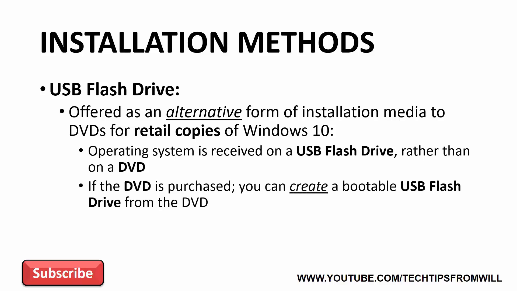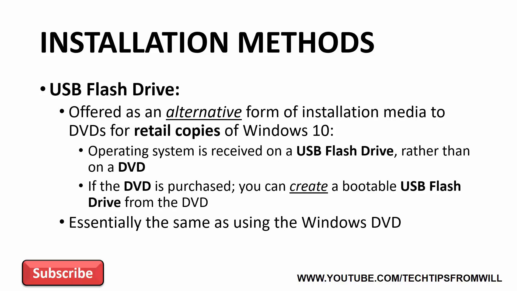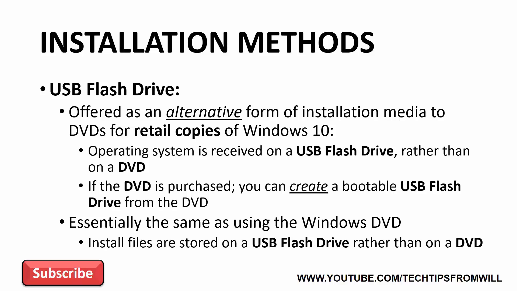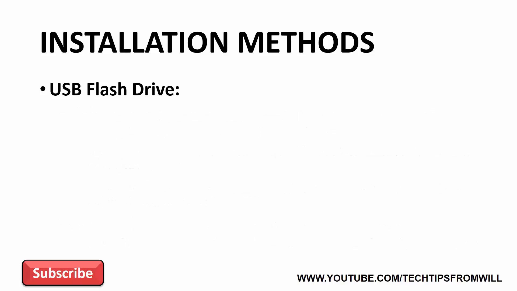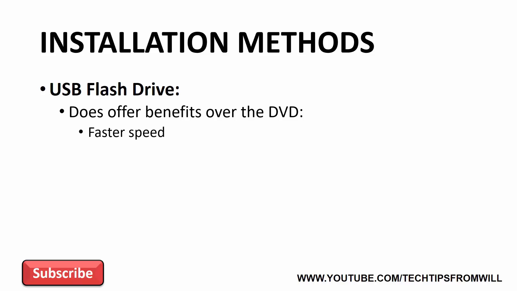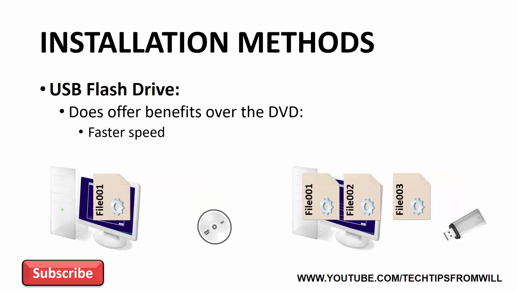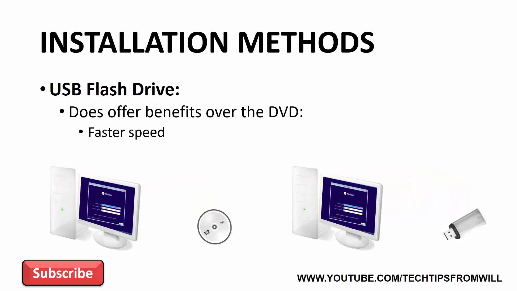Of course, if you were to purchase the DVD instead of the USB flash drive, you can always purchase your own USB device and create a bootable USB flash drive using your Windows DVD later on. Installing Windows 10 with a USB flash drive is essentially the same as using the Windows DVD — the only difference is that the install files are stored on a bootable USB device rather than a DVD. However, using a USB flash drive does offer some benefits over the DVD. The most notable difference is speed. Since USB devices use flash media rather than optical media, the transfer rates for data is much faster, making USB a quicker method of installation.